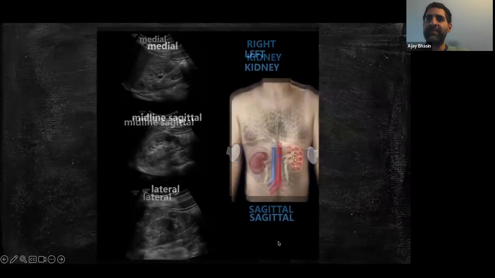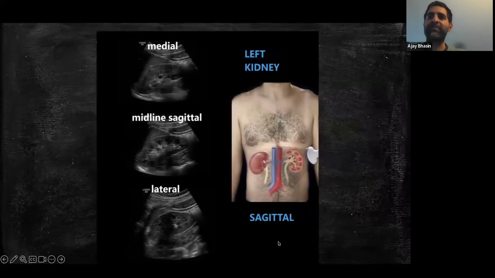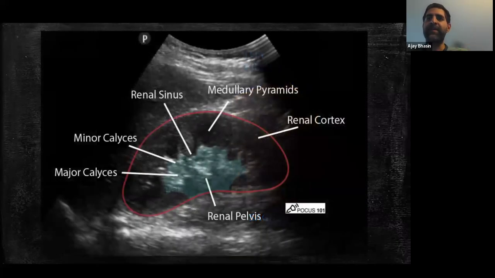All this is essentially mimicked on the left. It's just that now you're on the left side of the body, and instead of the liver, you have the spleen. This one is a little bit more challenging because the stomach is in the way, and so is the colon. You might get some gas. So you might have to angle the probe a bit more posteriorly to get a nice image of the left kidney.